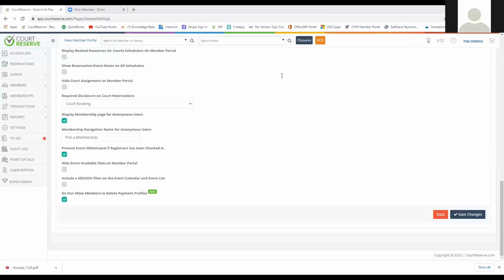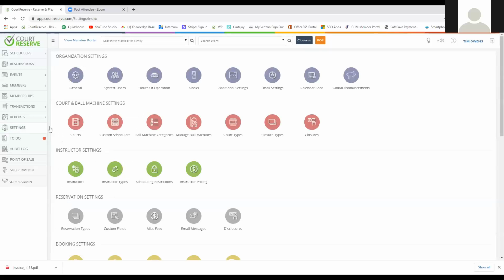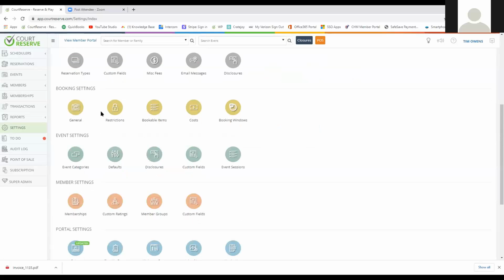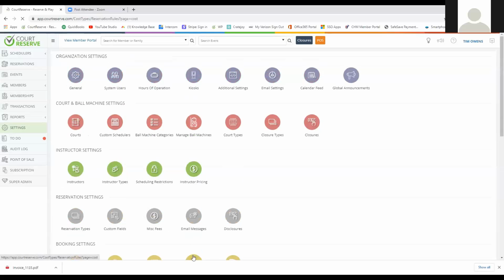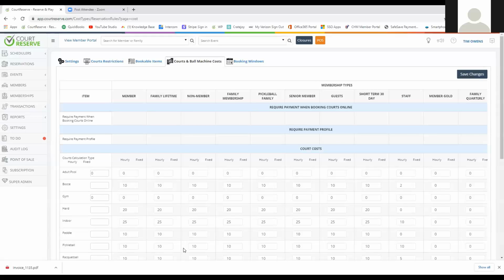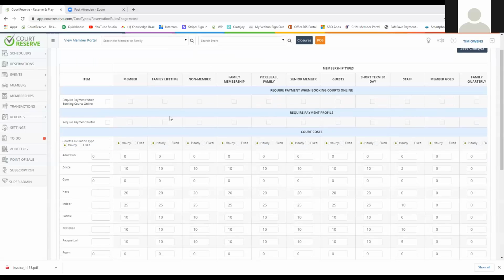One last one under settings. You go under settings and go under the cost in the gold bar, fourth button over. This is where you're going to require a payment profile. If you're allowing customers to pay online, you basically can make them pay for court time up front.